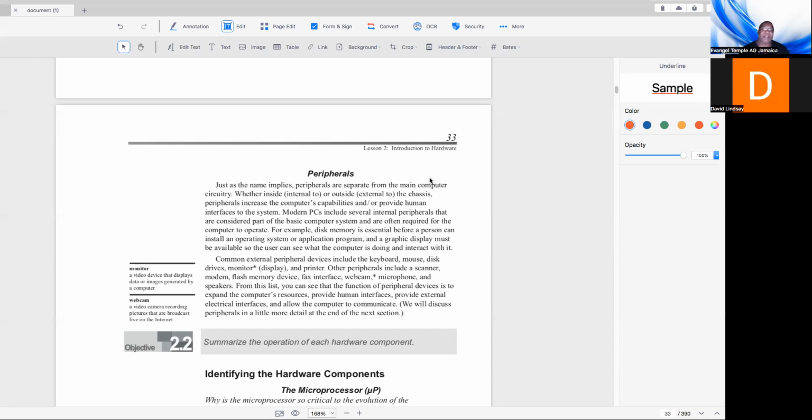For example, it talks about disk memory being essential before a person can install an operating system or an application program. Again, just like what I said, you need your hardware, so the hardware has to be there, and then the software are the other things that will allow you to have a cohesive flow of information.